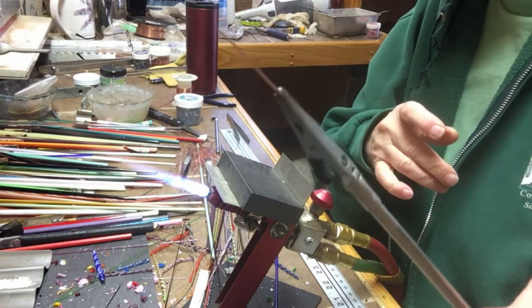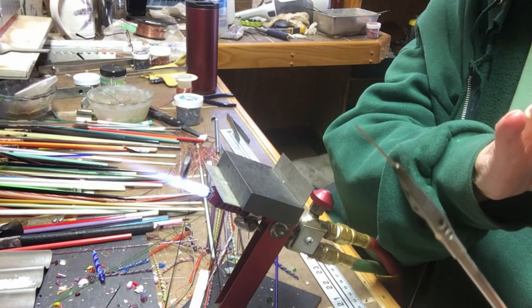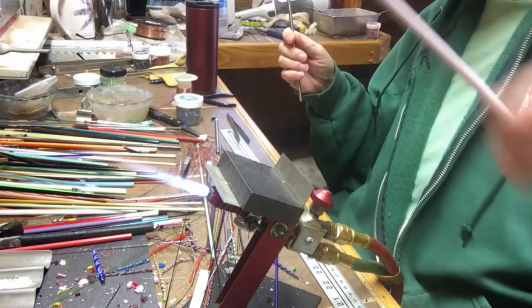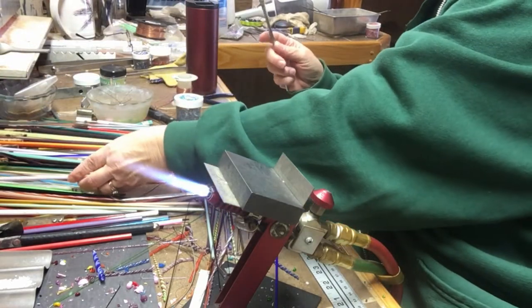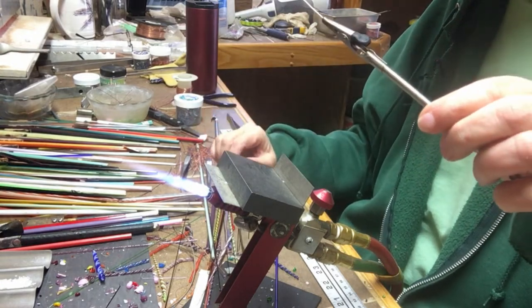I am going to start with progress keepers. So I put the copper wire in the roach clip. I don't know if you can see the copper, I have my glasses on so I can't tell. So I'm holding it like this. Typically, I would be just putting the glass in. I would be holding the cold end of the glass and putting the warm end. Glass is not a good conductor of heat.